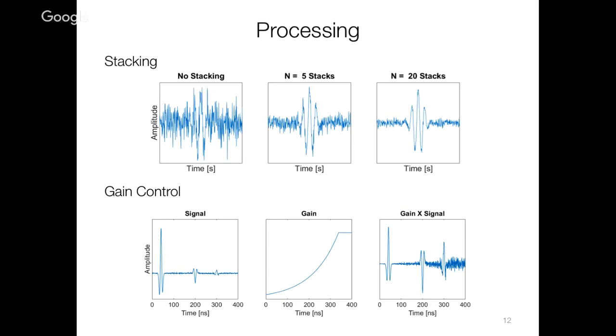that are done just by sending off this pulse continually. So when you get it back, it turns out that there aren't really very many distinct reflections. But if you start to stack, adding up multiples of these, so here's 5 stacks, here's 20 stacks, then you start to pull out the signal from the noise. Just the same as any kind of stacking. That gives you your signal, and then because you've got a lot of geometric falloff, you apply some kind of a gain filter, and you end up with something like that.